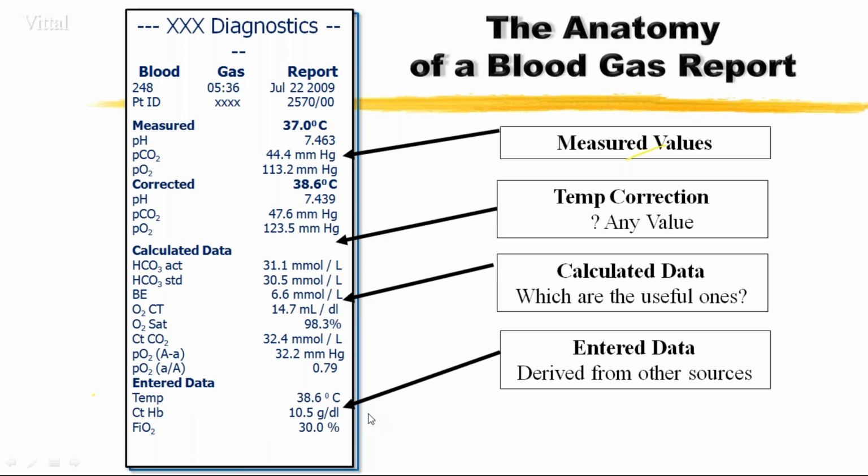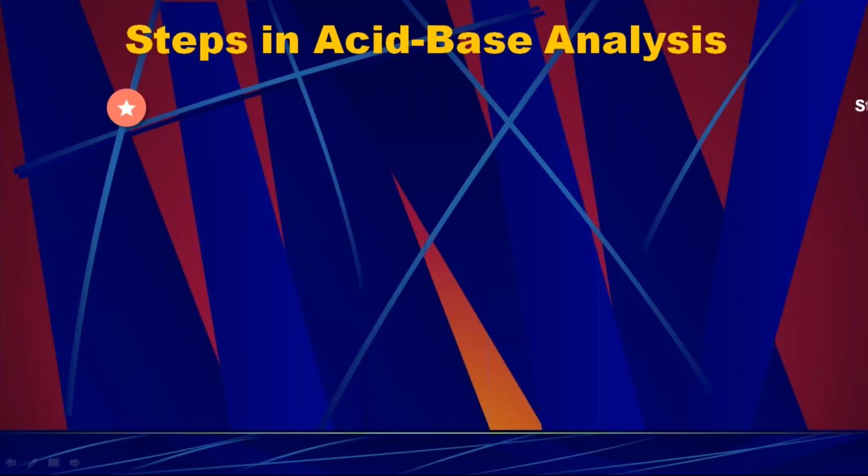When we take the ABG, we have to feed in whether the patient is getting any oxygen, because it's not atmospheric air, he's getting 30% oxygen. So FiO2, body temperature, what was the hemoglobin that day, you have to feed it so that the calculation becomes easy. This is how an ABG report looks.